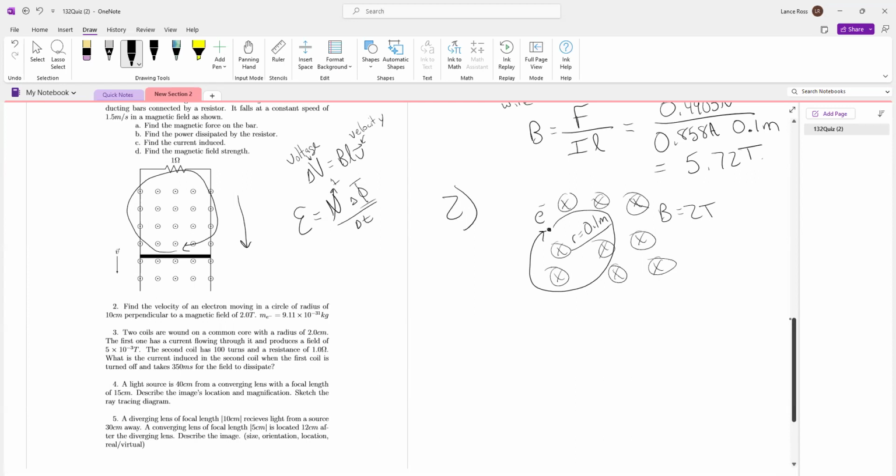All right, so we know from physics 131 that in order for something to move in a circle, that means it's always accelerating. So we know that the sum of forces is not zero in this case. Let's look at our free body diagram. So what forces are acting on our electron? Well, the only force acting on our electron is the magnetic force. And it points towards the center of the circle.